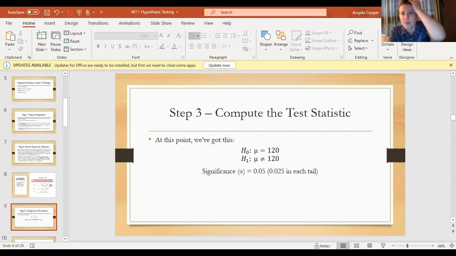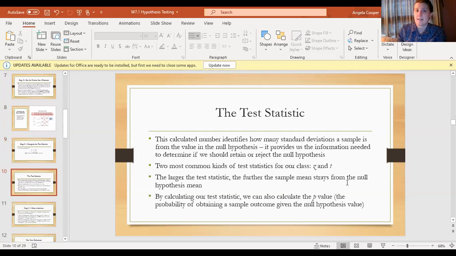And then the alternative hypothesis states that Generation Z people will not use social media at the same rate as the average consumer. So the alternative hypothesis does not equal 120. Now we have our threshold of significance, our level of significance, also known as alpha, set at 0.05 or 5%. And since it's a two-tailed test, which we determined through the alternative hypothesis of not equal to, that's telling us that each tail is going to have 0.025 area in order to determine the significance. Okay, cool. Now the test statistic.